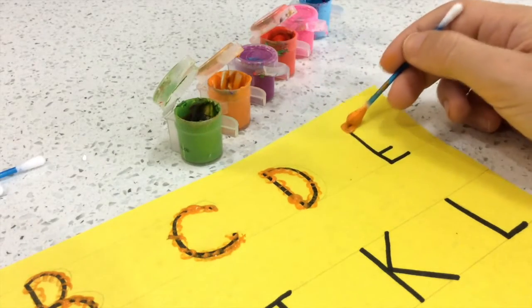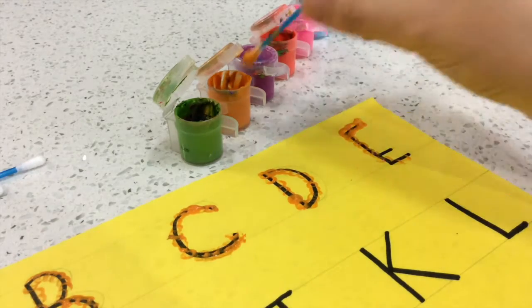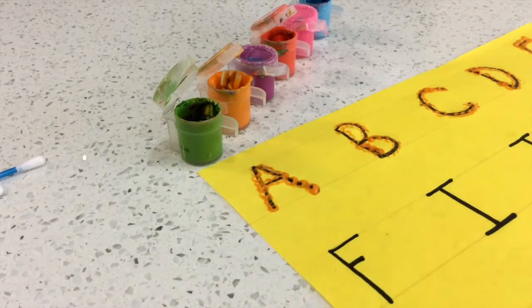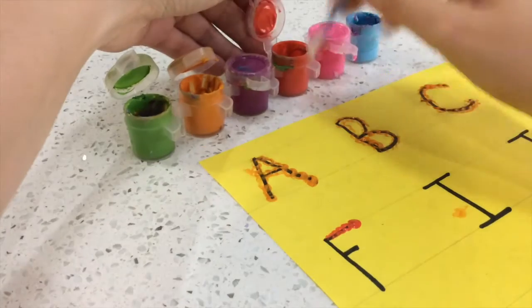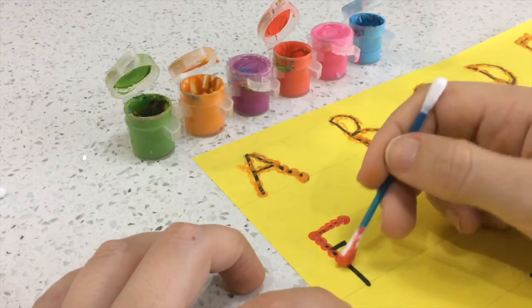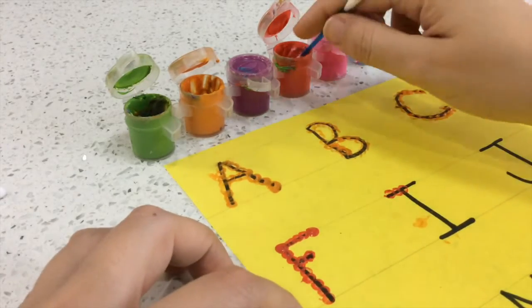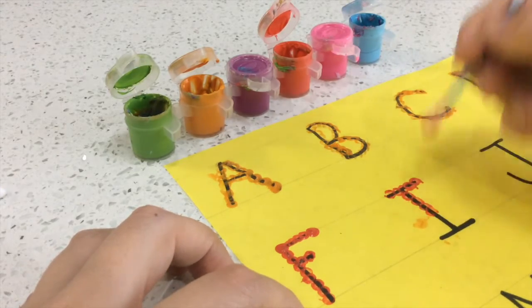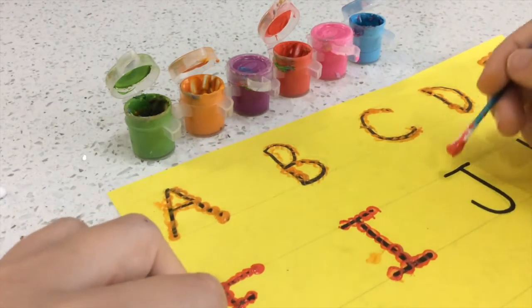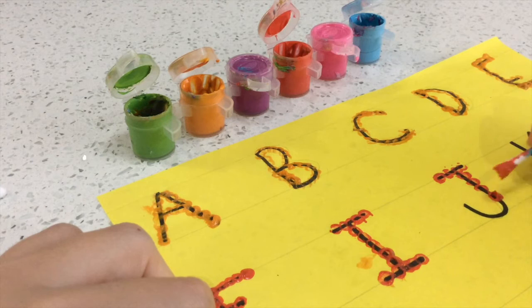So I'm going to do the first line in orange. There you go. You can use different colors to do it with little dots. Practice the sound.